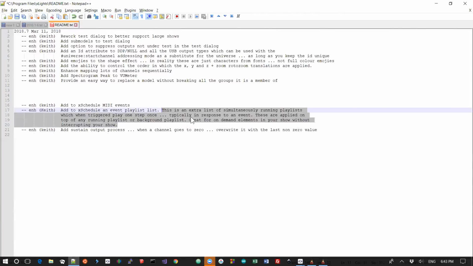You actually want lots of things to play at a time, and all in response to events going off. And the scheduler really didn't provide a good way of doing that. And so this here introduces that capability.